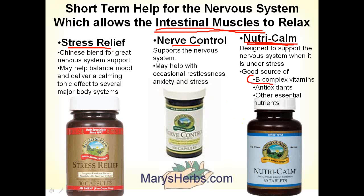However, it does have B vitamins. And if you're someone like me who has a methylation problem, you have to be careful with it. So it works wonderful for those who can tolerate it. But when I took it, I thought I was going to kill somebody. I felt like a mad woman. I couldn't sleep. I was agitated, and I didn't know why. And it was the NutriCalm. So just keep that in mind.